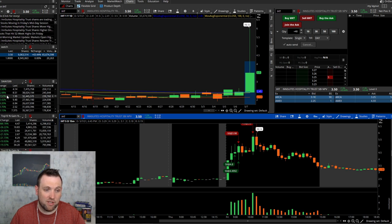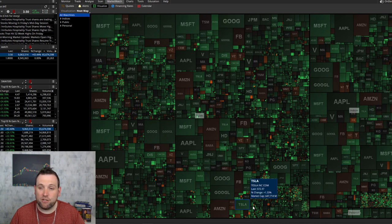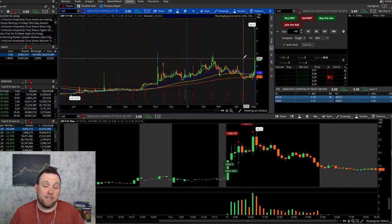You can also make your own custom scanner — like this volume and momentum scanner. There are a lot of different resources within Thinkorswim. Market Watch shows you a whole bunch of big stocks like Google and Apple, color-coordinated green and red, to give you an idea of which major stocks are moving and which way the market is moving. You have live scanners where you put in your own price range — from OTC penny stocks all the way up to the largest cap stocks — and you can add volume filters and other options.